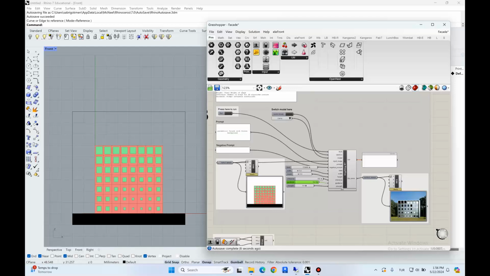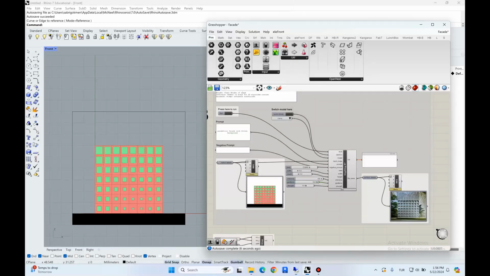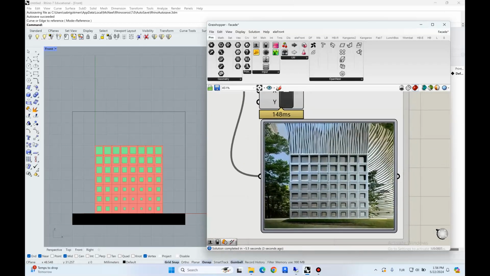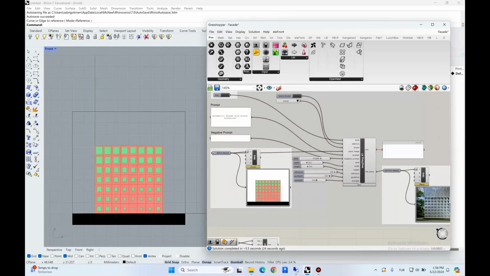And the next thing I do is I press run here, and that will send my request to the server. The server will generate the image, and my output is generated. So it's pretty interesting actually the way it interpreted the remaining pixels. Sometimes there might be some behavior that is triggered in these regions, and you get some sort of behavior like this, and you might want to update your prompt or the strength.